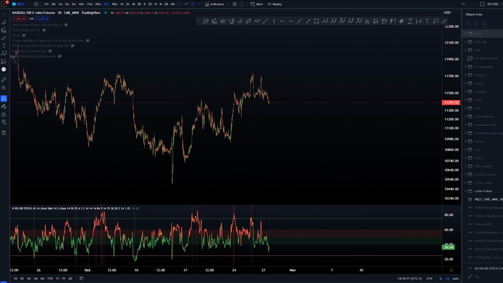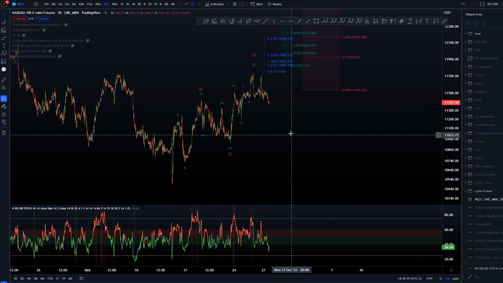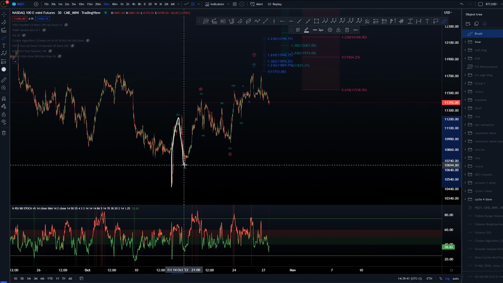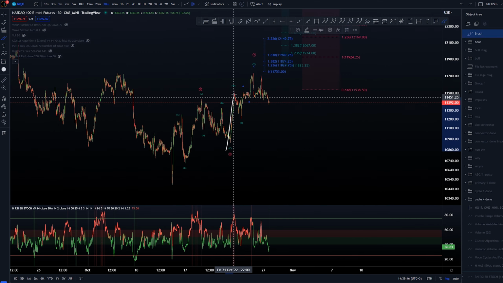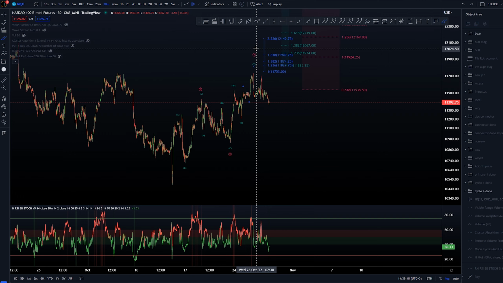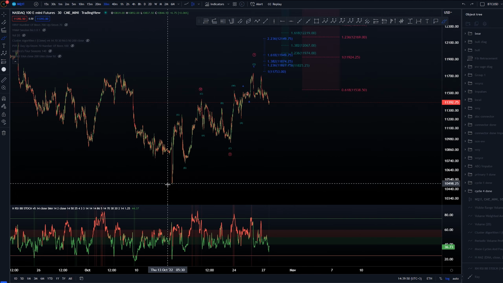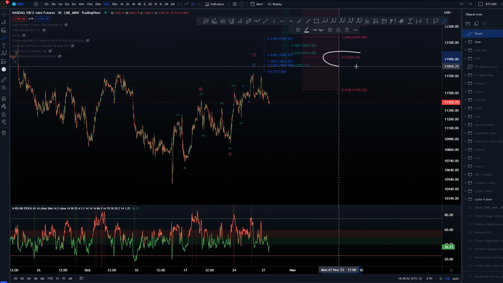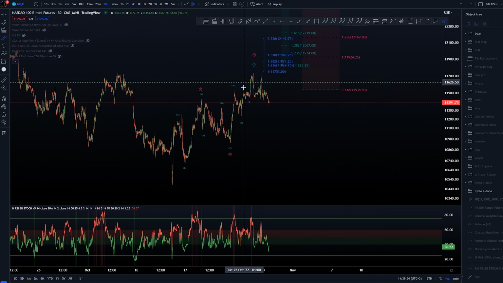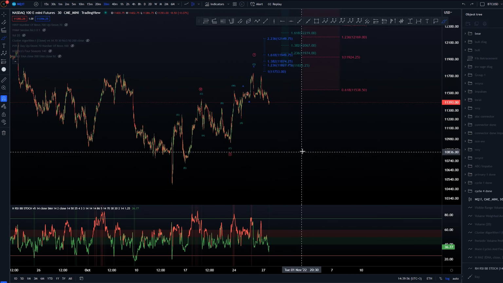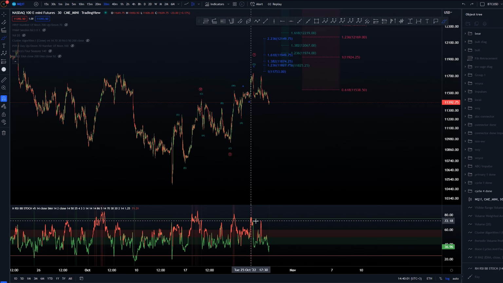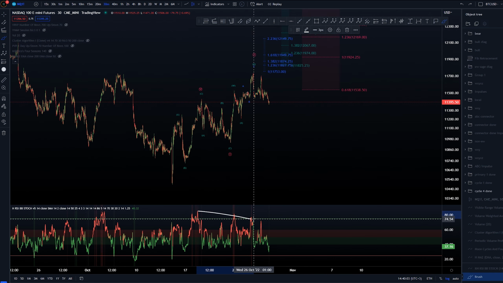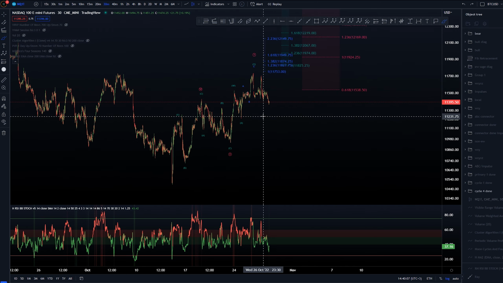Starting here on the 30-minute time frame and looking at the bear scenario first. In this one we had an A, B and C into W, a three-way pullback into X, and then another possible three-way structure into that wave Y, completing this whole structure here. Again, we have not hit the one-to-one extension for that wave Y, which makes this whole thing a bit suspicious. Also, we've had these divergences forming on the 30-minute time frame, this double divergence, which is making this count less likely.